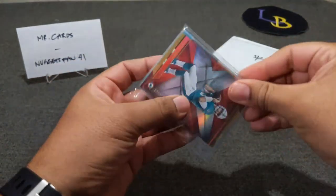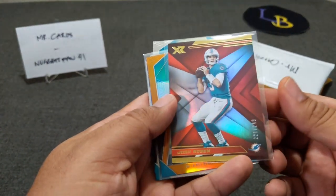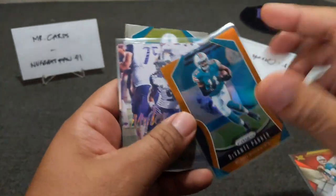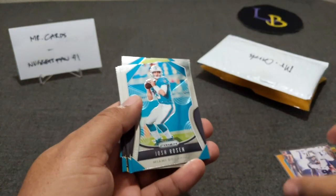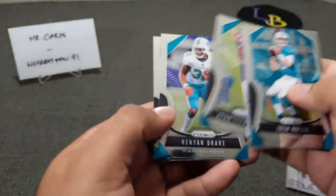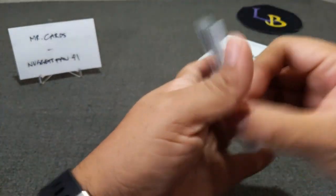There's one numbered card in the front. I think it was like four or five boxes of football. Here's a Josh Rosen numbered to 249 from XR, a Devante Parker, a Prism numbered to 249 in orange, and then Miles Gaskin — so yeah, definitely the Dolphins. Here's some Prism, some Luminance, XR cards featuring Chris Patrick, Drake, and Gaskins. Not much to see there. If you guys are interested in any of these cards feel free to hit me up on Instagram.